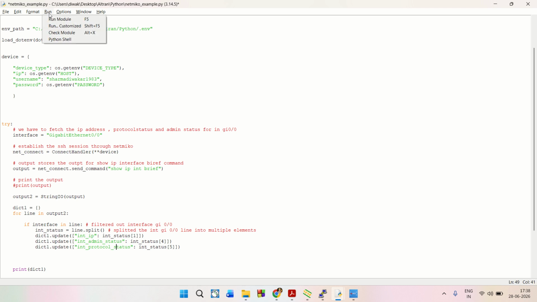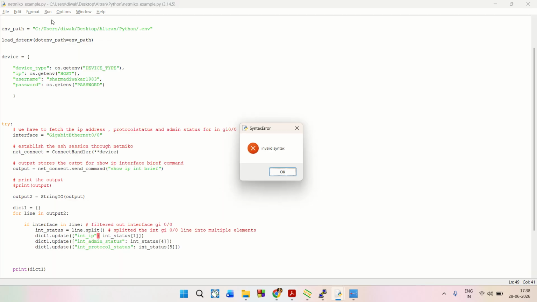So I'll click on run. I'll run the module. It's saying invalid syntax, so there's a problem over here. Okay, I did not use the curly brackets, which we have to use in all the cases, right? So this is the issue, and this has to be mandatorily used.